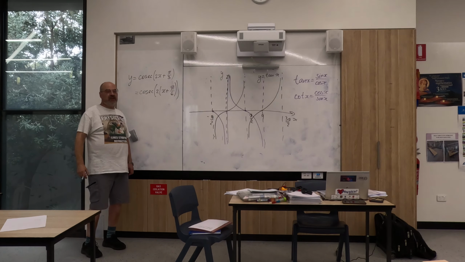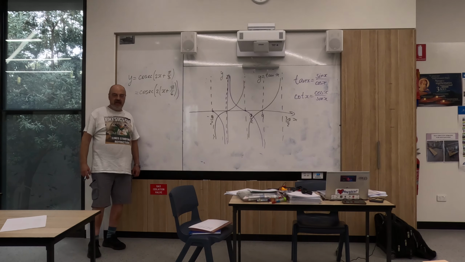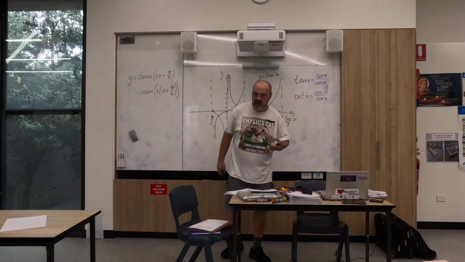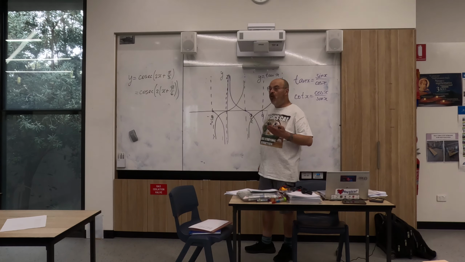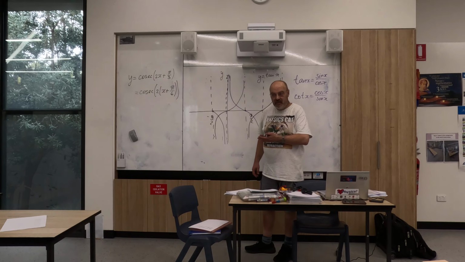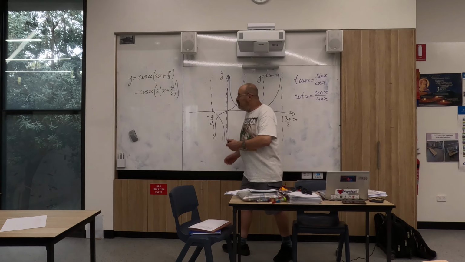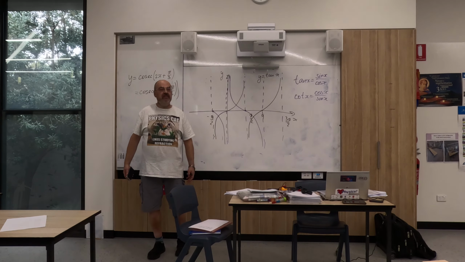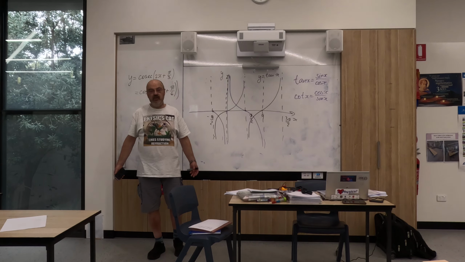Now we are ready to sketch it. And we can do it in 2 ways. We can either sketch the graph of the sine and do the reciprocal, or we already know what the graph of the cosecant looks like and transform it. So it can be done either way, whatever you feel more comfortable with, whatever is easier for you.